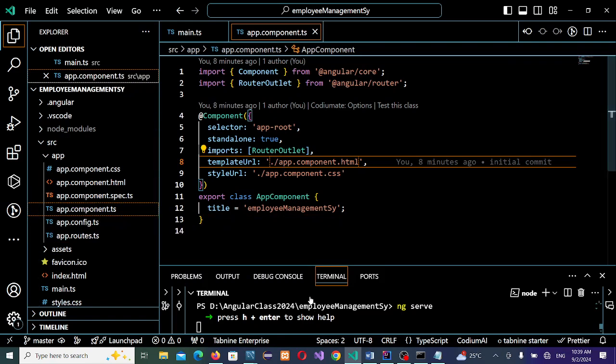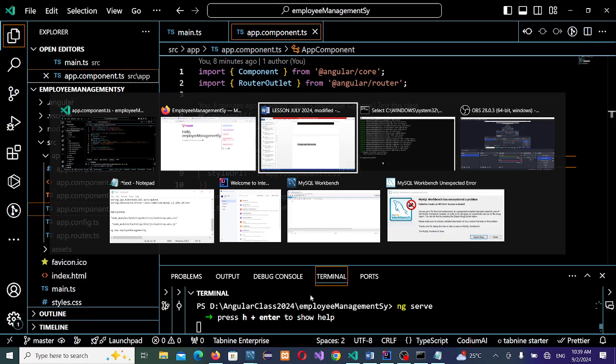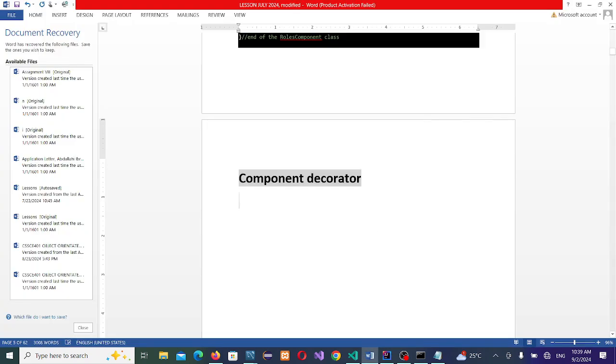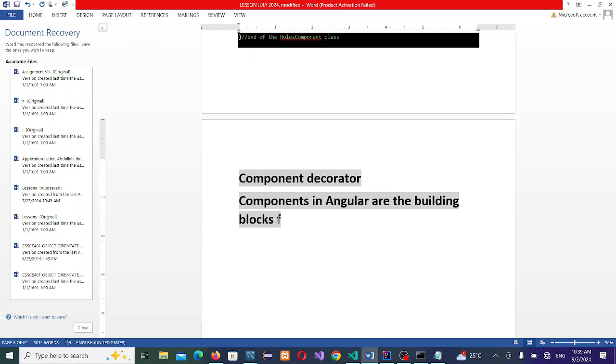You know, we have said the other time that components in Angular are the what? They are the building blocks, right? Building blocks for the app, right? Isn't it? Yes, it is.